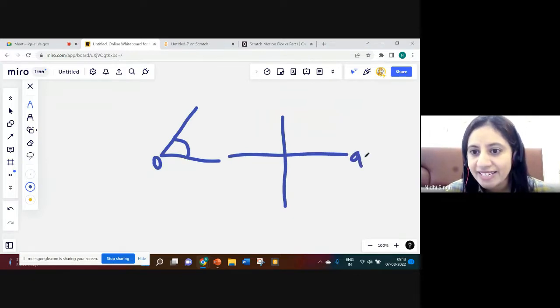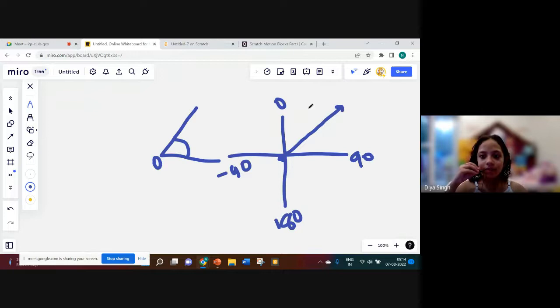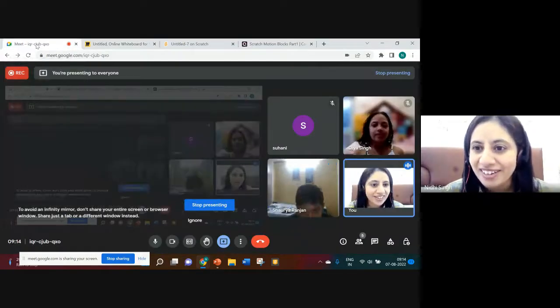This is 90, this is 0, this is minus 90, and down will be 180. Let's say my sprite is at the center of my stage, and I want it to move like this on the stage. 45. Yes, so the angle will be 45 degrees.